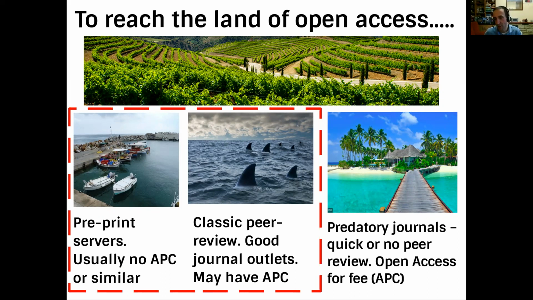However, on the right, the path to open access that sprung up recently, in the last 5 years I suppose, certainly to a greater extent, is predatory journals. And these are a set of journals that have a very quick or absolutely no peer review. And they will provide open access directly for a fee, so an APC. So essentially, they are an oasis lying in front of you with absolutely no real problems, no shark infested waters.